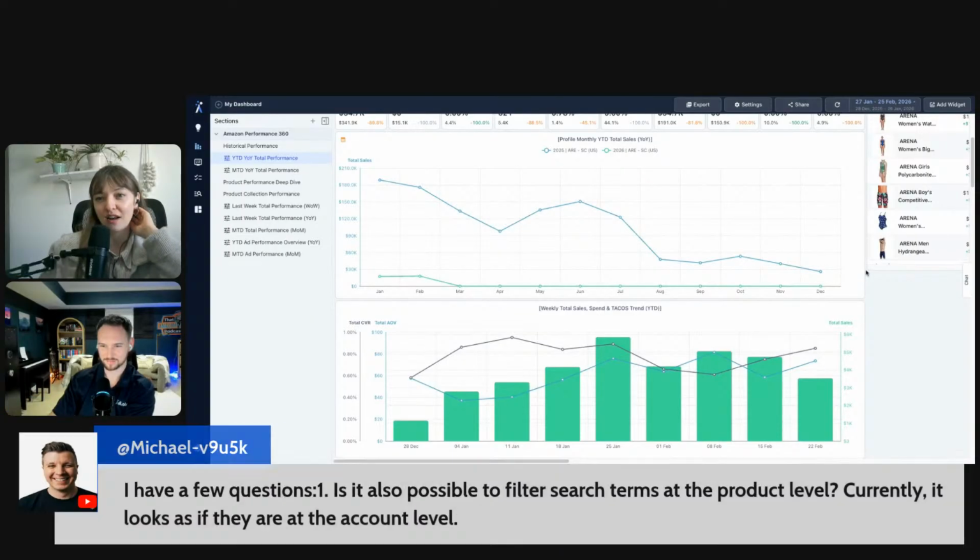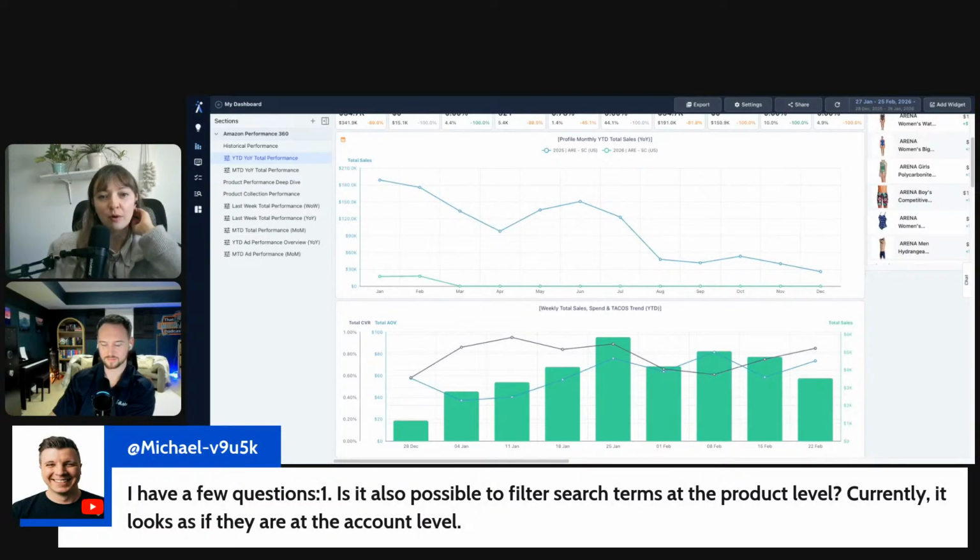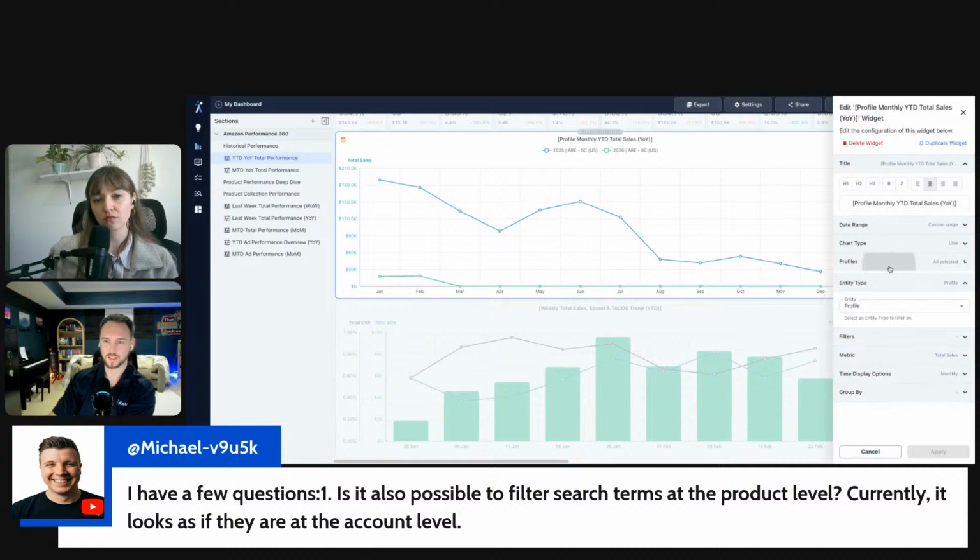Okay, awesome. Another one from Michael. Is it possible to filter search terms at the product level? So maybe you want a widget that shows the top 10 search terms for a product. That is coming. One of the data sources we need that's not currently in here is one of the entity types. We need advertised product in order to do that.